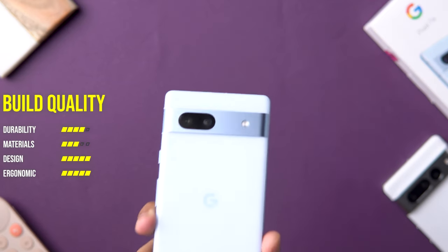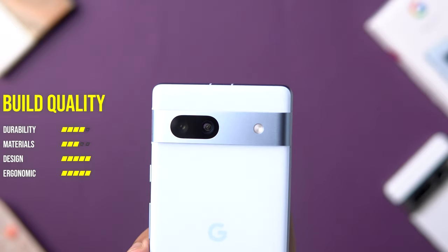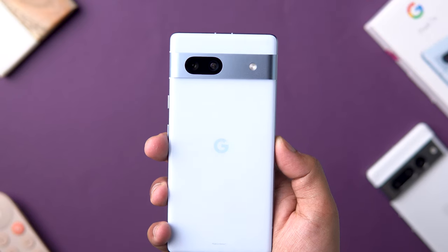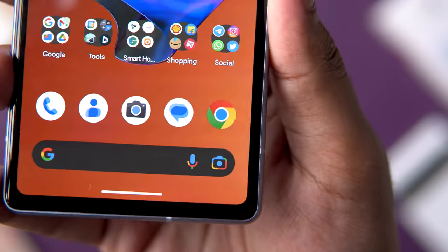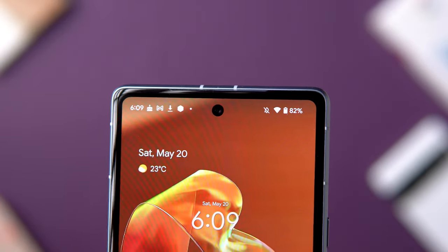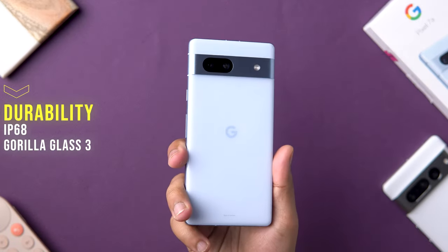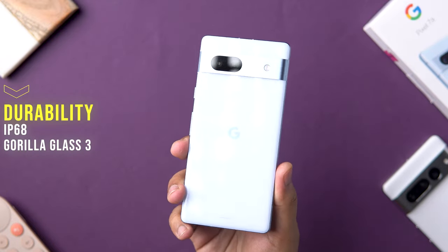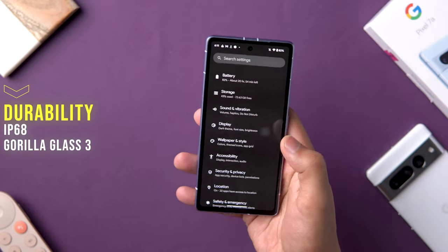It gets an added metal visor in a matte finish, which is great to look at. But on the front of the phone you do see thick bezels, which is more apparent in the lighter color frame. I don't know what happened since the Pixel 5, which had probably the most uniform bezels, but this is the budget offering from Google. It carries over IP67 water and dust resistance from the 6a, but only Gorilla Glass 3 protection on the front — no upgrade there.